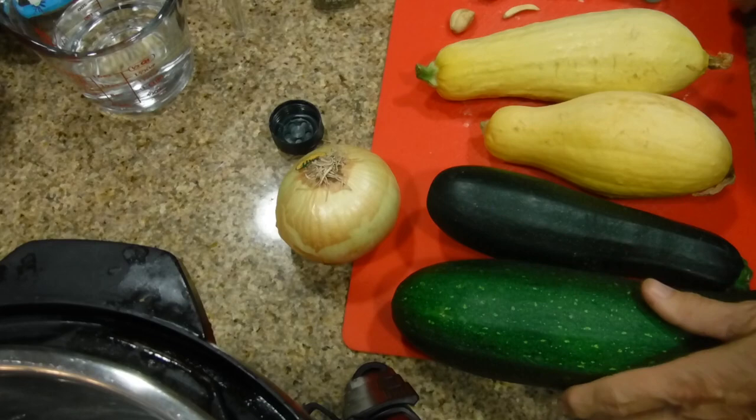Okay, so what we're doing today is making a courgette zucchini. This is straight from my garden. Or a crookneck squash, also straight from my garden.